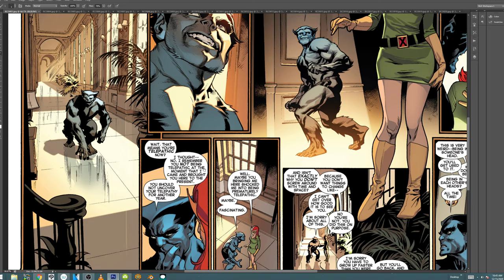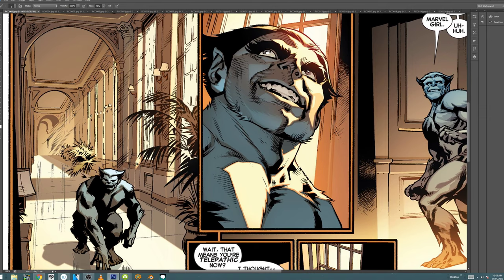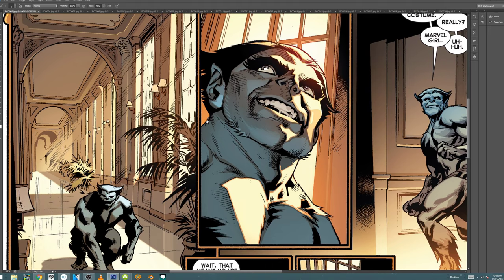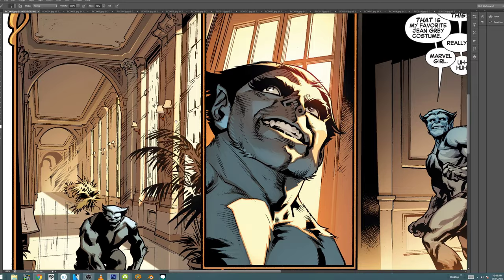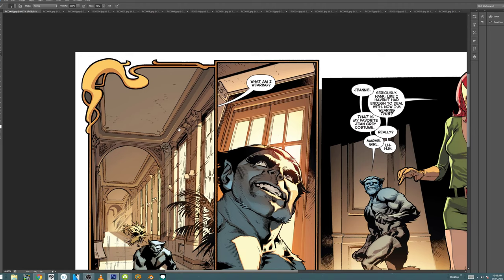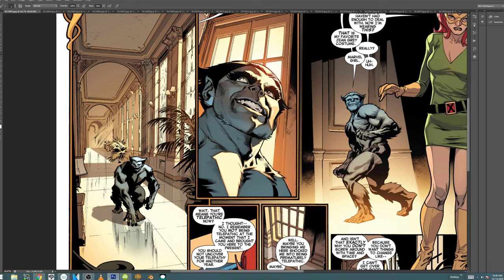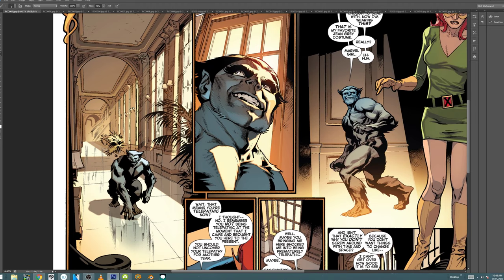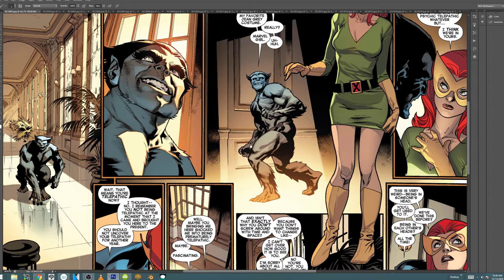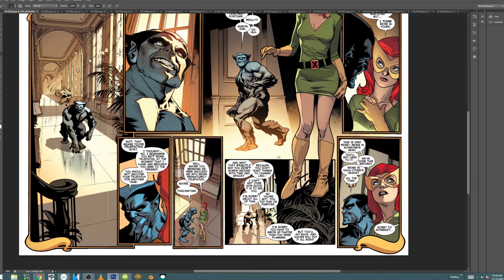Yeah, it's so efficient-looking. There are pages where I go, 'it's got to be digital.' The blacks are so black, but it could be that it's drawn on rough board. Rough board will really soak up black and give you beautiful black reproduction. Smooth board can as well, but smooth board tends to sometimes give your line a little more of a pixely quality. Stuart does incredible camera shots. He has an economy of line and yet it's very detailed at the same time — a very interesting combination. He creates dramatic lighting, and the colorist responds to his color cues quite well.